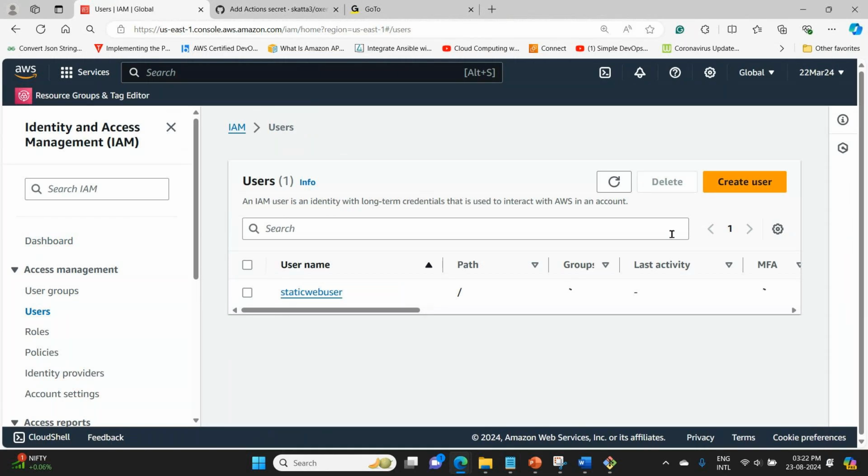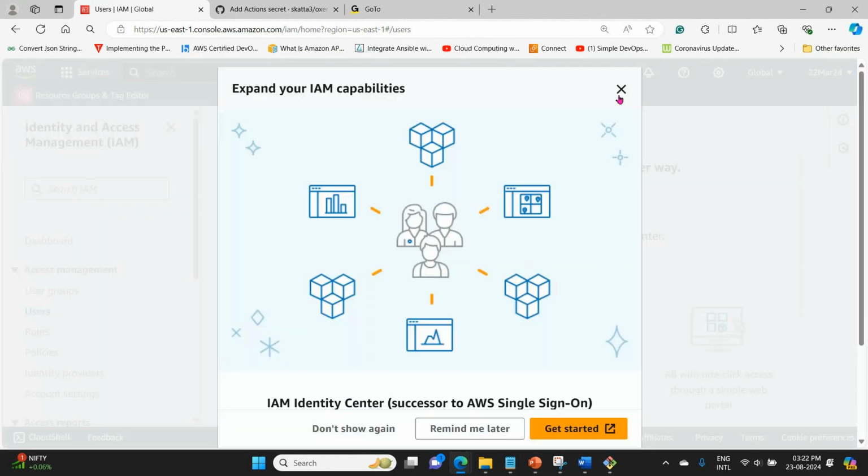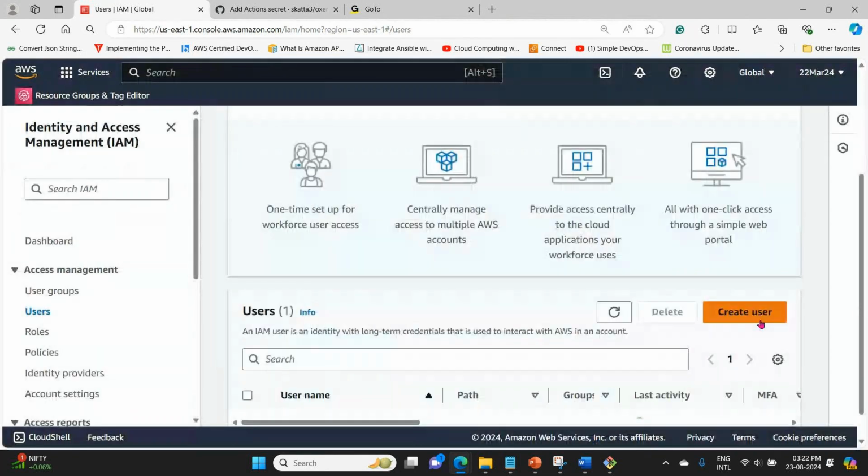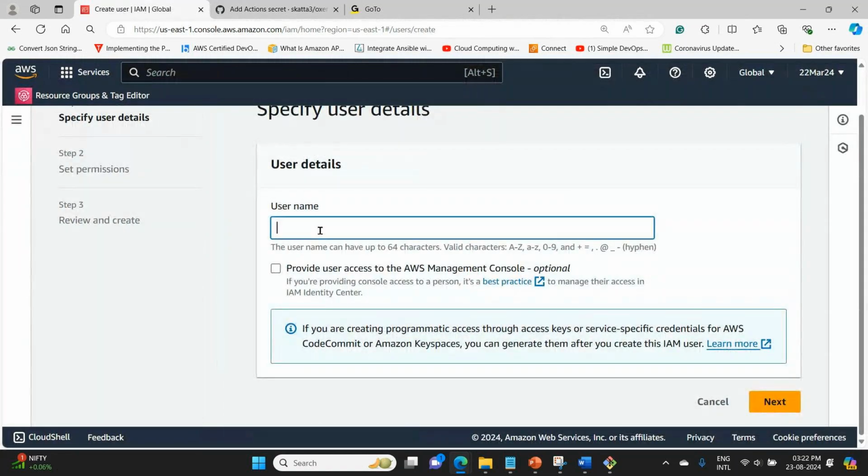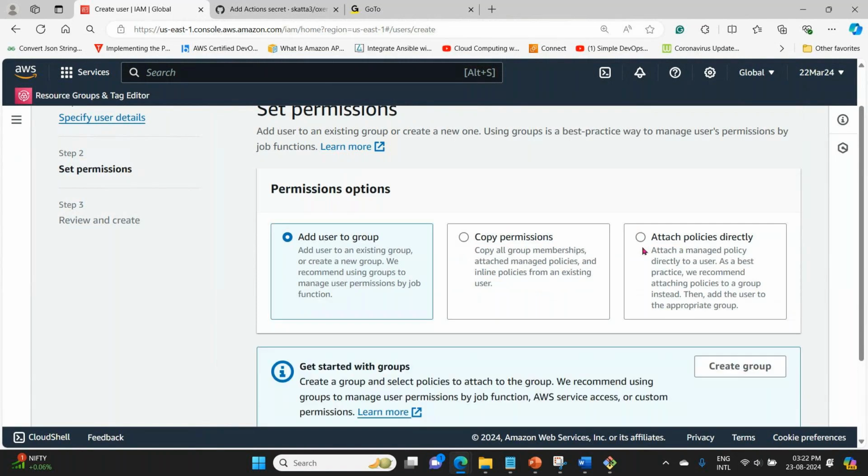I'll create the user. Maybe I can say website user. You can give whatever name that you want. This user really doesn't need any console permission. So I simply click next and attach policies.